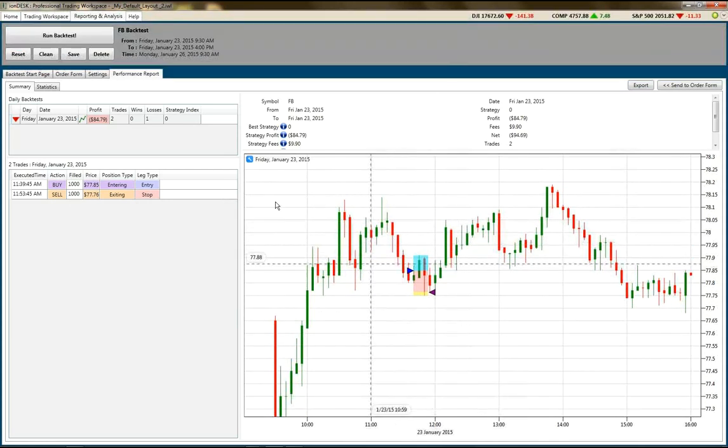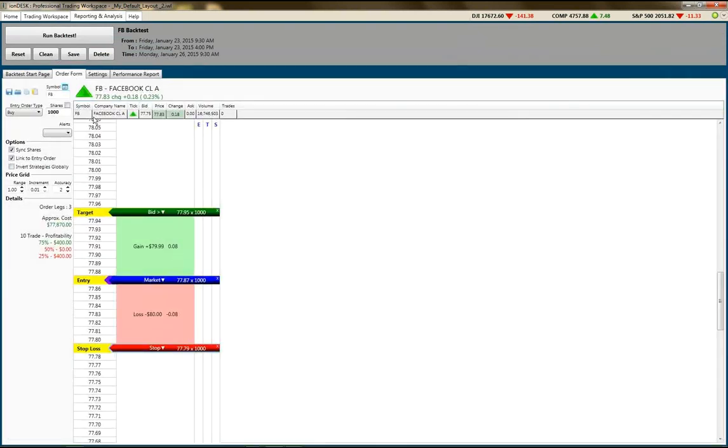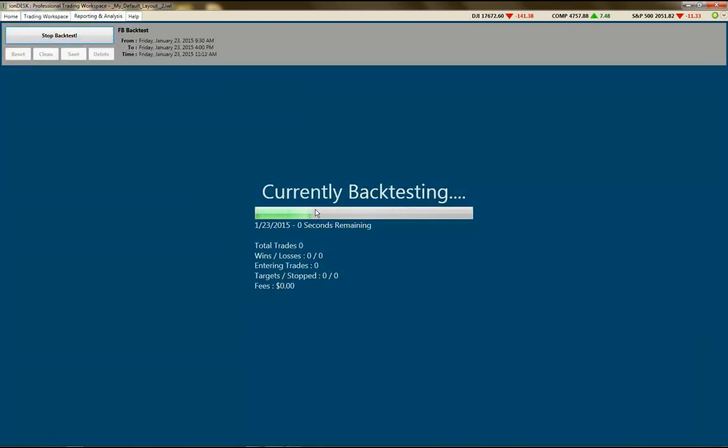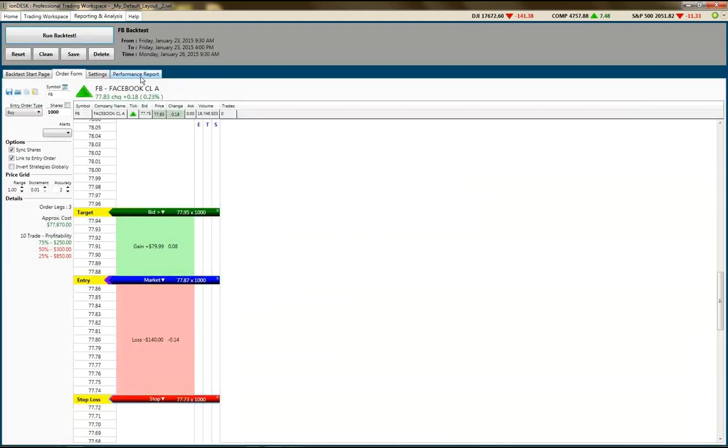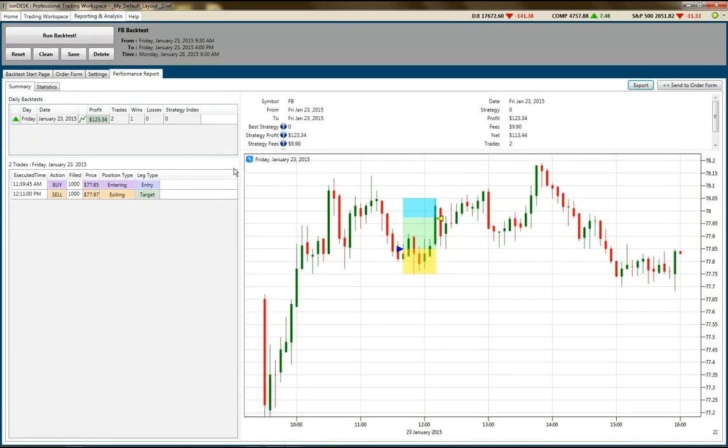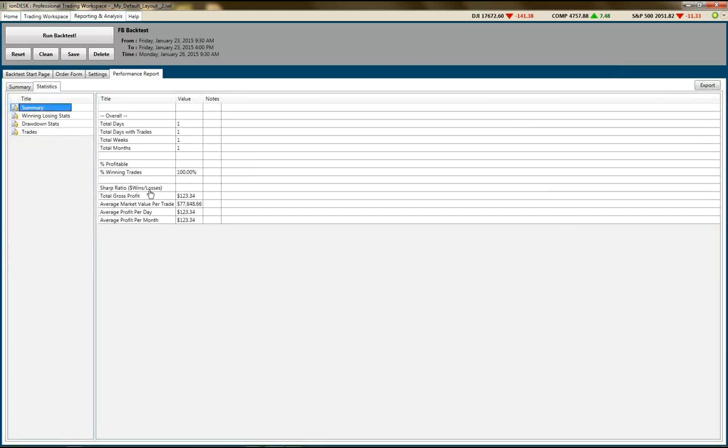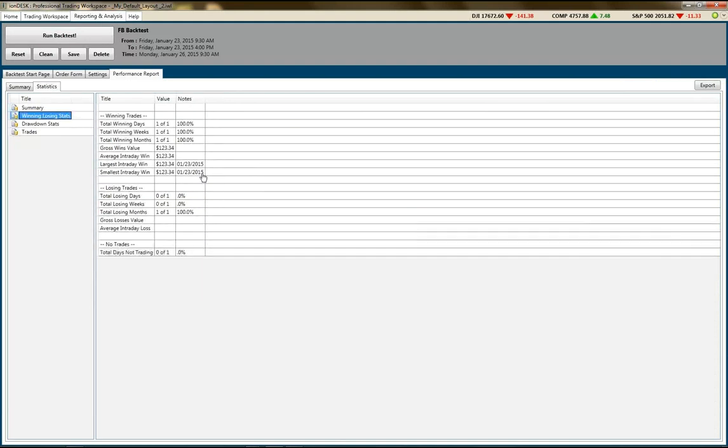So, like this is the back test, and basically it has 4 areas. Let me run this again so that we can look good on paper. Okay, we made our $123. Great. All right. So we go over to our report, and we're also able to get statistics on that trade. Now, of course, because we didn't run a month or whatever, it tells us the market value, how many, percentage of trades, the win-loss and things.